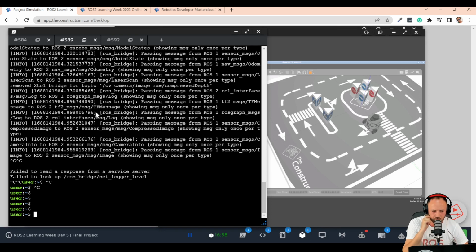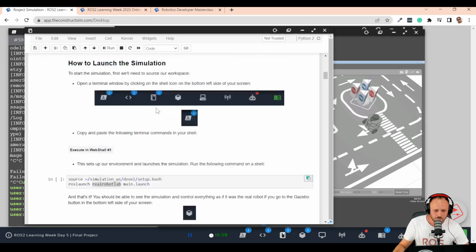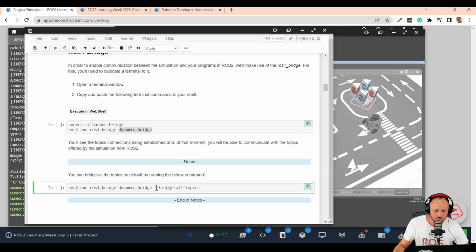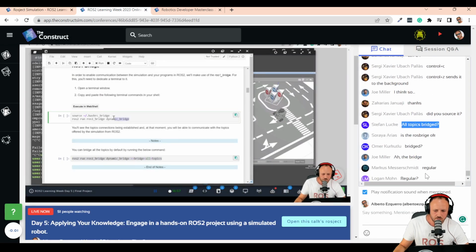And which one do I have to use? The regular dynamic bridge, or the one with the bridge all topics argument? Which one should I use? The regular?